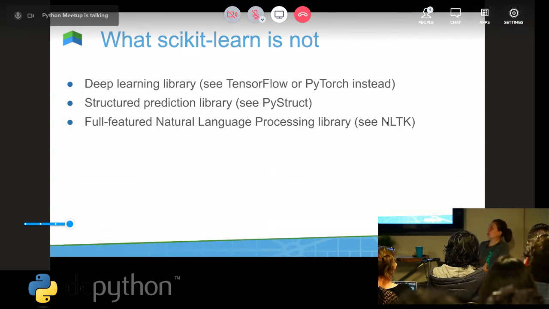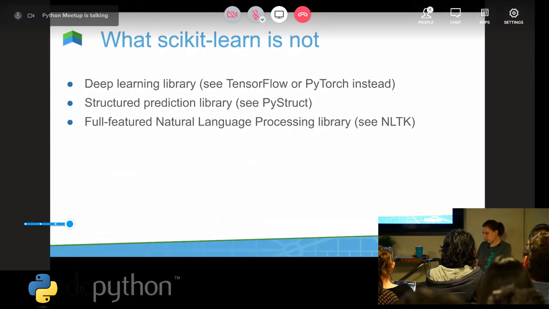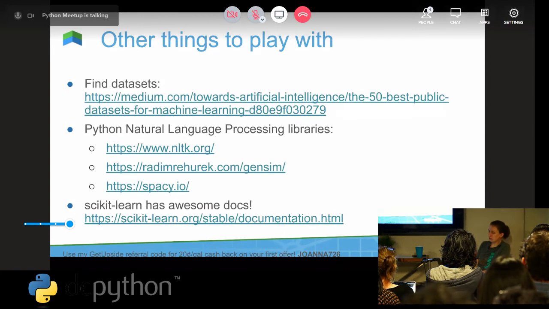I didn't use a natural language processing library for this receipt problem because it's not natural language text, so it wasn't necessary. I just wanted the exact tokens as they occur on the receipt. And here are a few more fun links for things to look into, where to get some data to play with, and some other libraries.